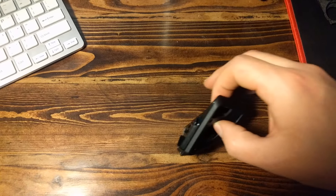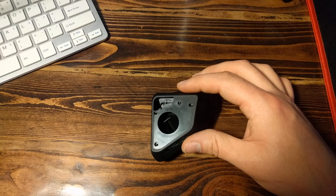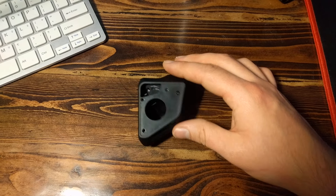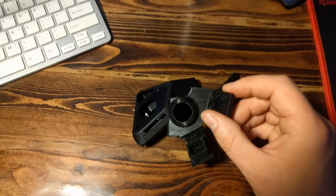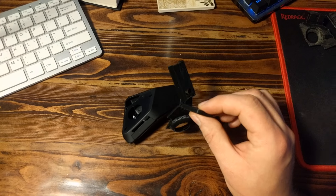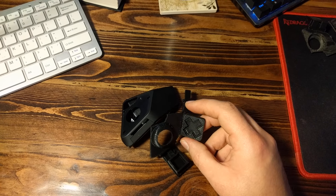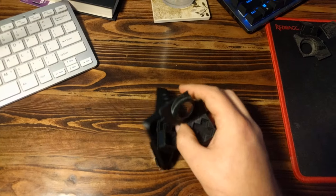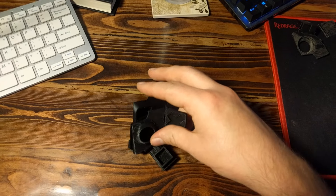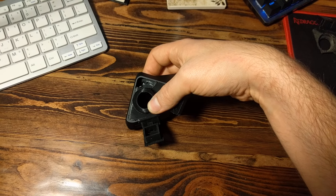Hey guys, really quick — this just came off the printer and I just wanted to show progress as I go. So, orb body and the new piece. Obviously the difference here is now there's a Teensy enclosure on that side, with this wing here for the d-pad, and there's a lot more room on the back so that all fits there.